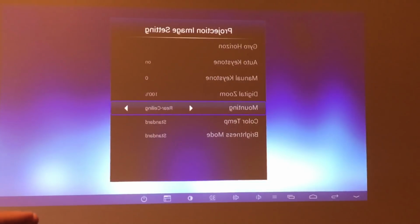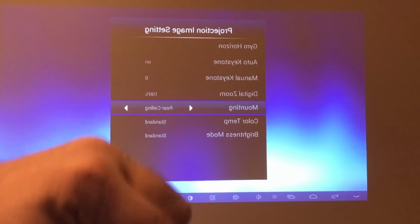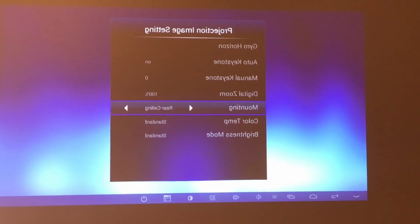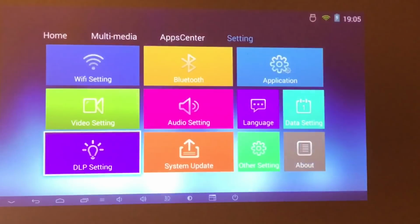Now this one is a pretty interesting mode, because this is if the projector I have right here was in front of a screen pointing this way. That's why you see the image like this. So again, these are what I consider premium features for premium projectors, and it's definitely there. You do have different color temperature and brightness modes that you can play with as well.